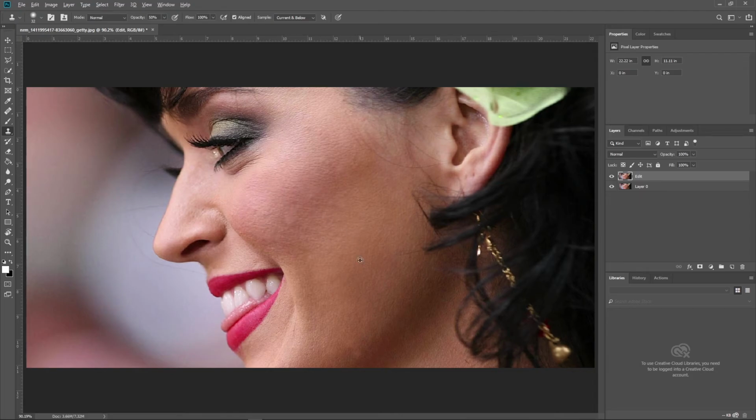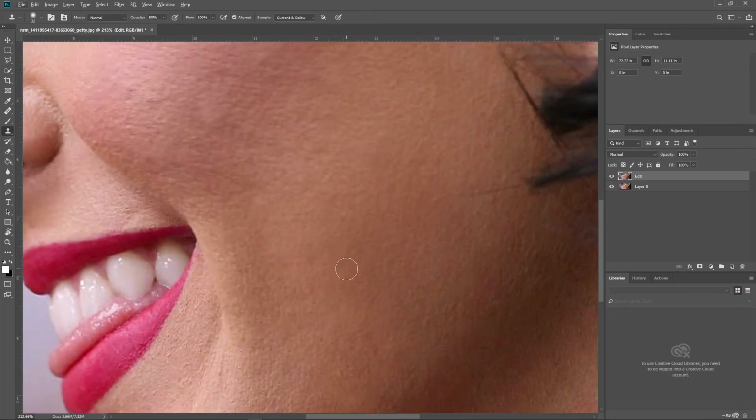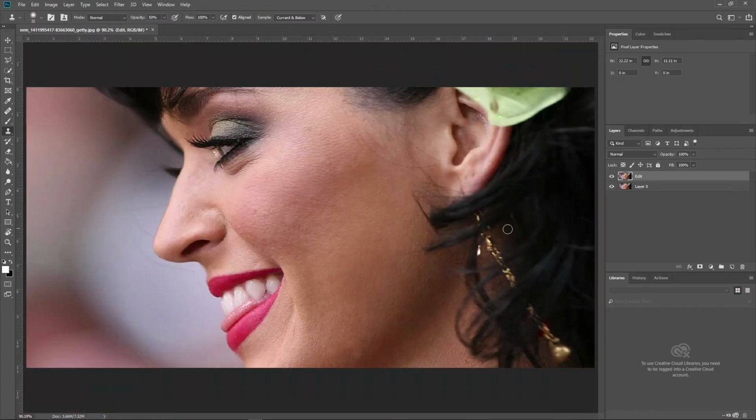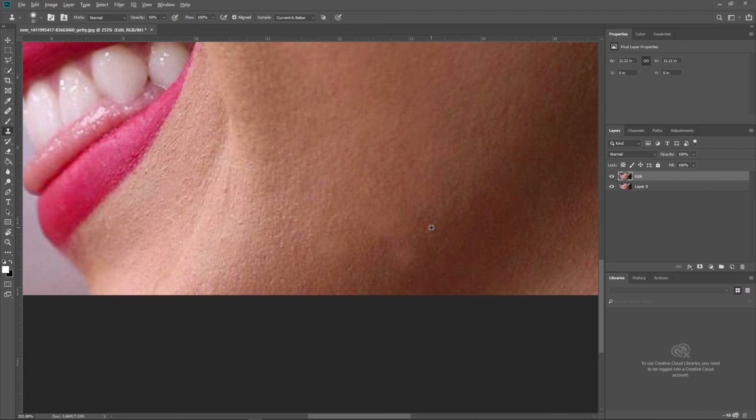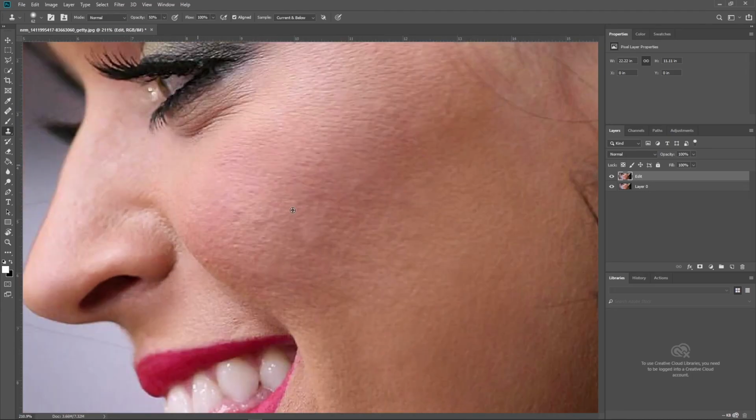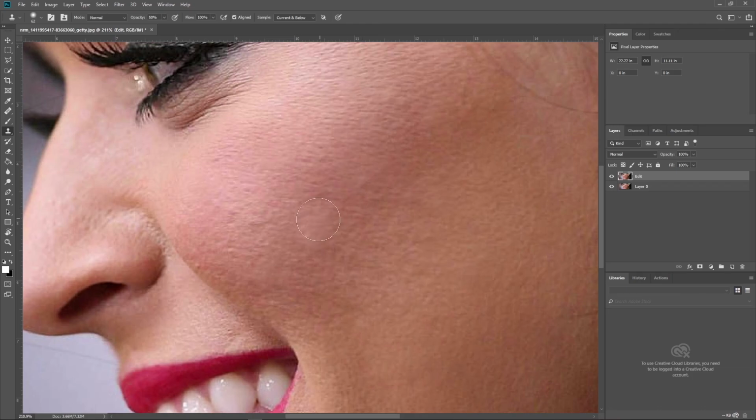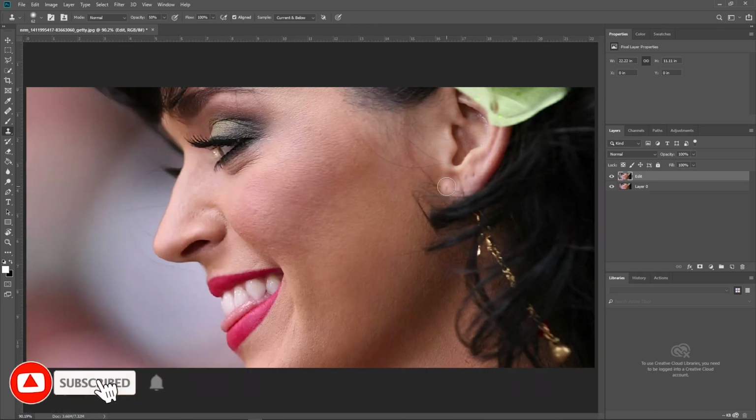So as you can see, it looks a little bit messy now I've zoomed out, which tells me that I might have done it a little bit too much. So what we can do now is just turn down this layer a little bit, and they'll come through, but you can just change the opacity to make it as natural as you want, or as blended in as you want. Or you can just zoom in again and correct the color difference that's there, by making it a little bit bigger and fixing the color just by copying a larger area, like that.